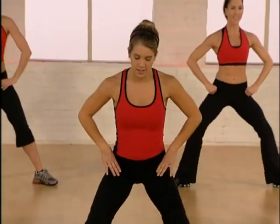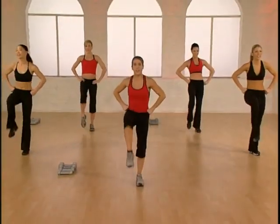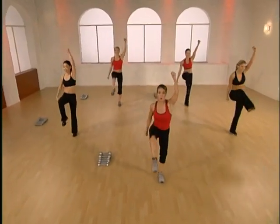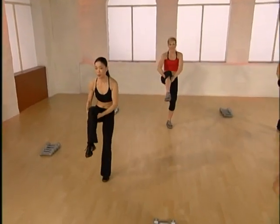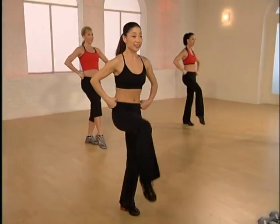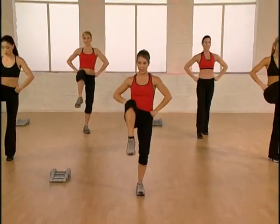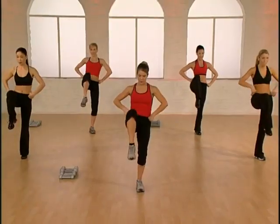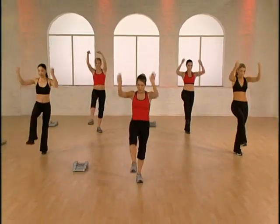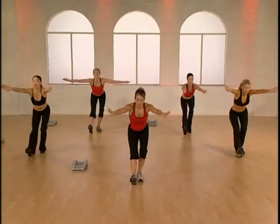Now heel toe, heel in. Knee lift left then right, round the back. Here comes the opposite punch — four times. Pull the right knee up, round the back, feel the stretch with the upper back. Tap the toe and lift the knee, down and lift. Hamstring stretch — heel and lift. Now here comes the body wave — make sure you stretch out that front leg. Hamstring and stand up, ham and stand. Body wave, close and open. Two times.